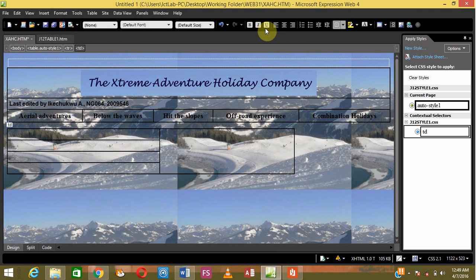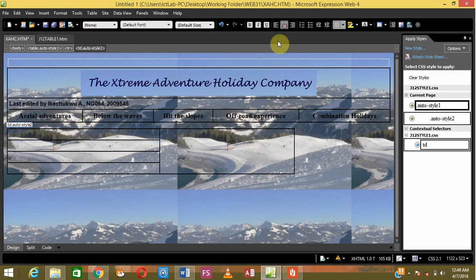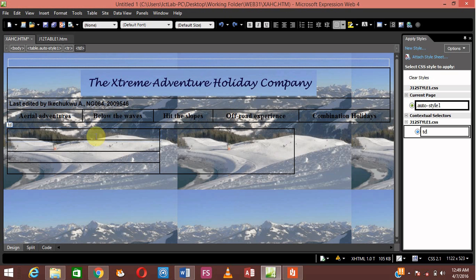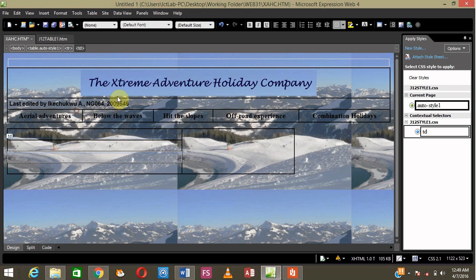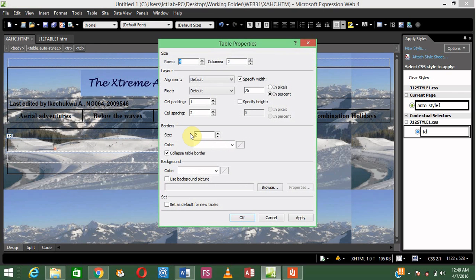So this is alignment center. Sorry, I might have to go to table properties. I think you might see alignment right there. Am I correct? Is alignment default?